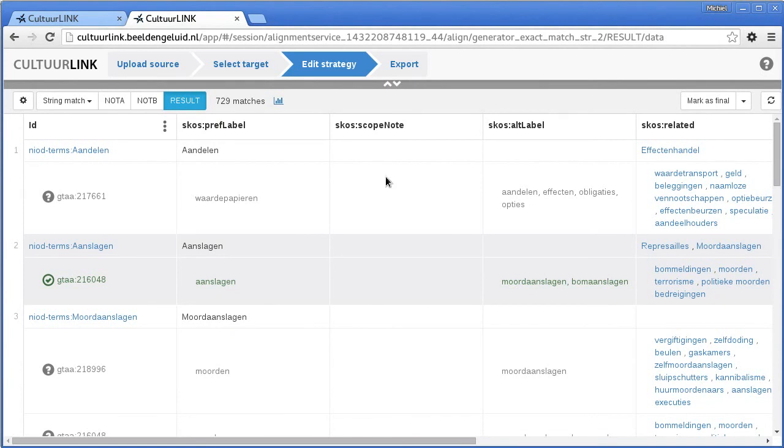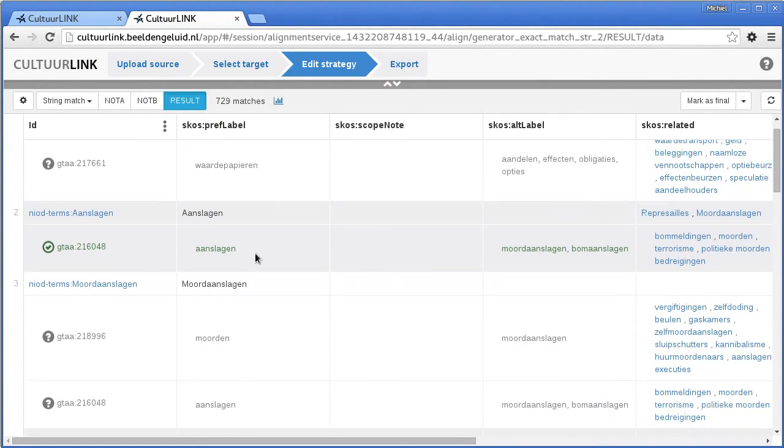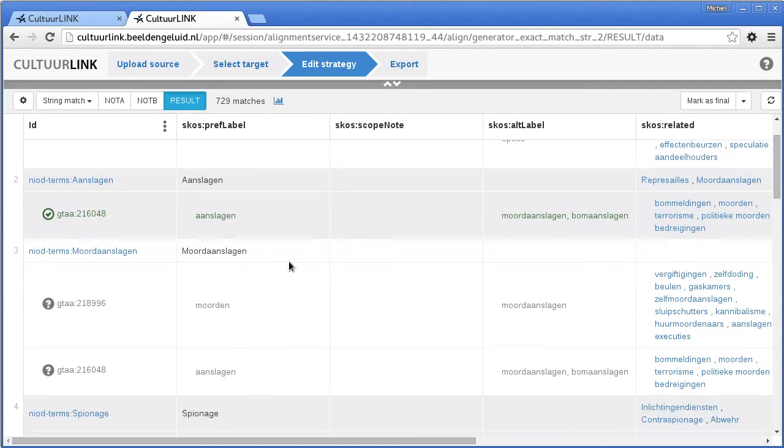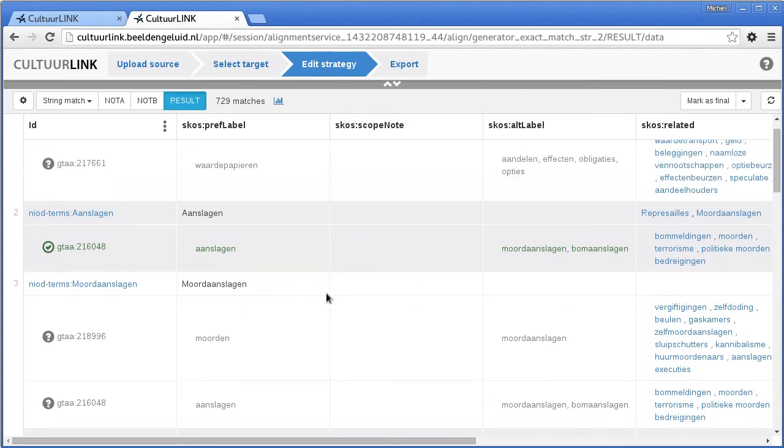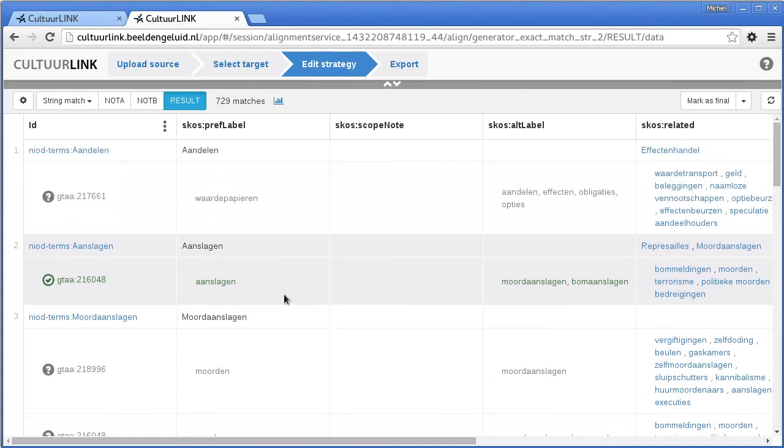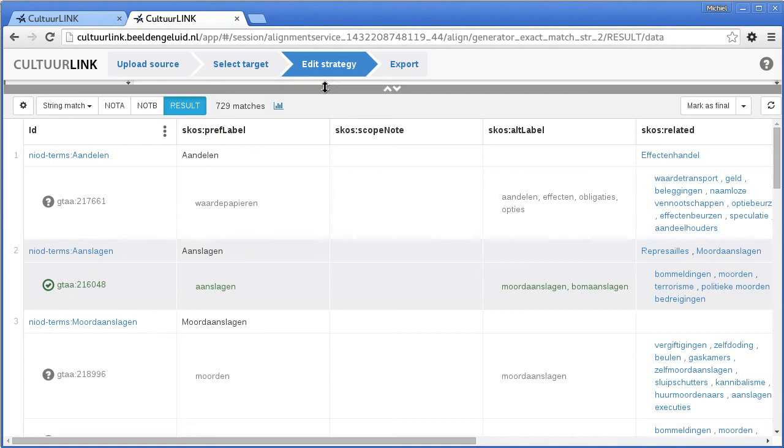Now, scrolling to this list, notice that one of these results was already evaluated before. And actually, I recognize one of these matches on the alternative labels as well. And these are not found by their stem. They're exactly the same, right? So they're also found by their stem. But these are the ones that we already found before. That's not really what I wanted. I just wanted to find some additional ones.